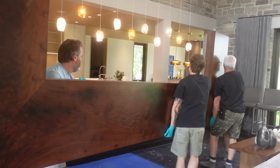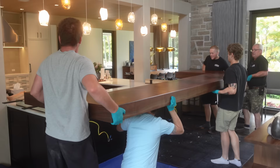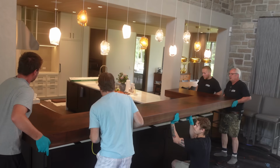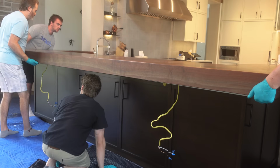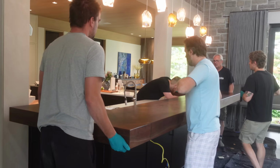Okay, so we're gonna lay it flat out here. We're going over your corner joint. Okay, get it. Put that wire through, Dylan. I need to send the wires through. Must be sitting on the wire. What are we sitting on there? Yeah. Hey, it's going down now. Okay, you just got the wire on that side.